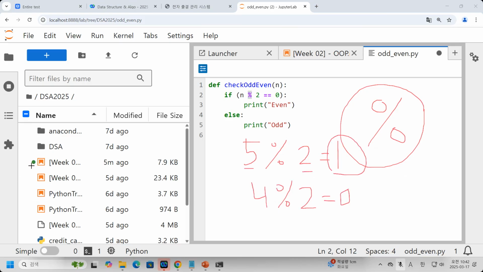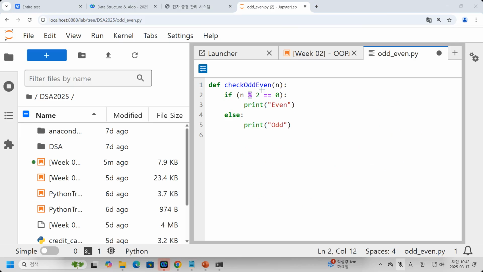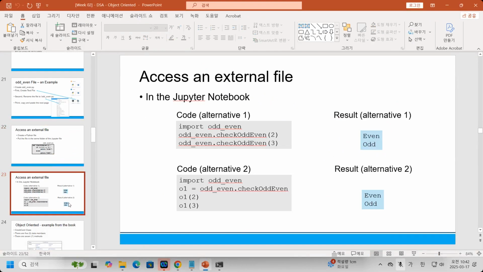So if a number can be divided by 2, then it is an even number. If it is not, then it is an odd number. Okay, so that's the meaning of this. Now, I have this odd even.py. Let's create something in the Jupyter Lab.